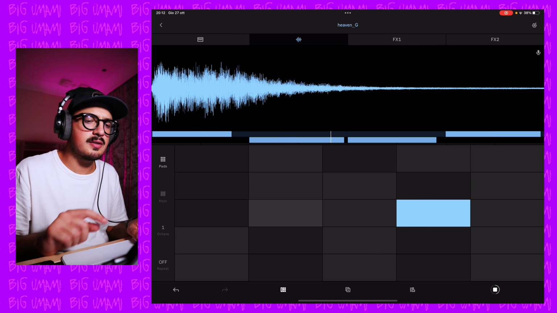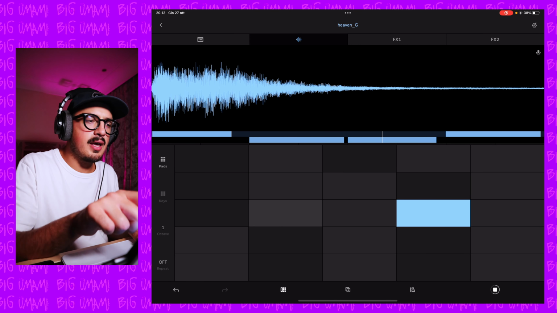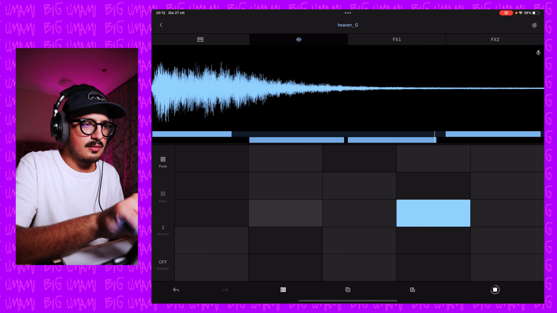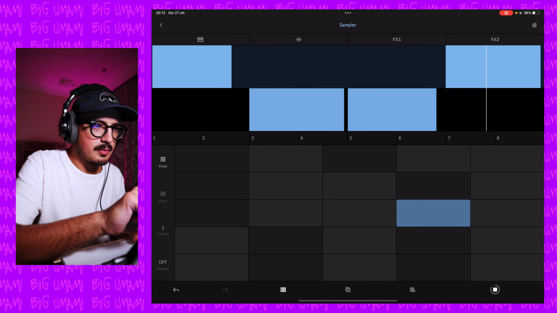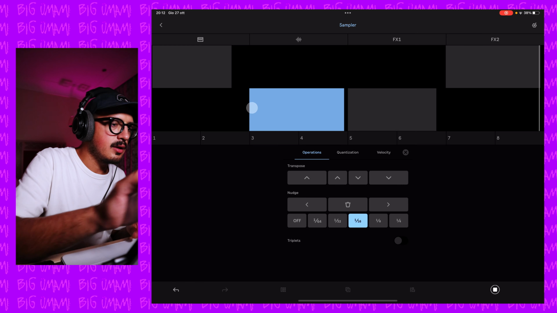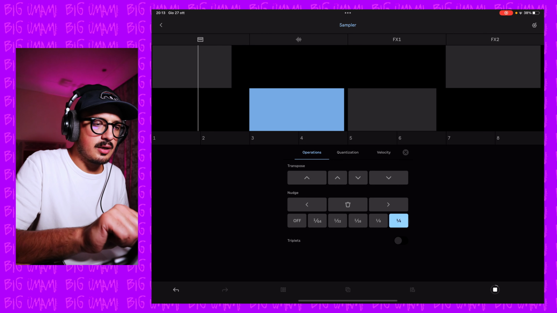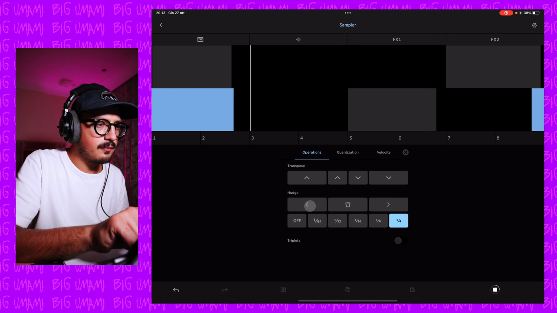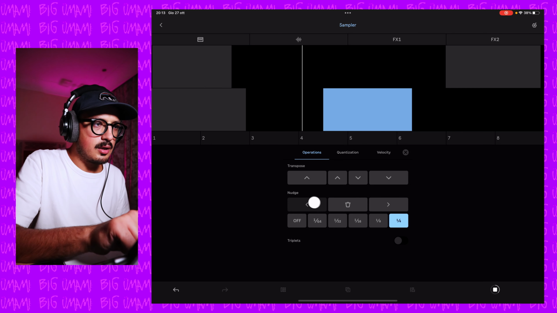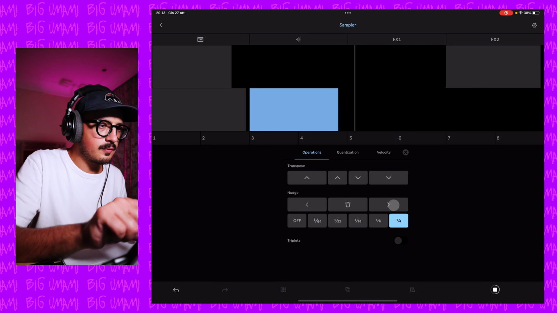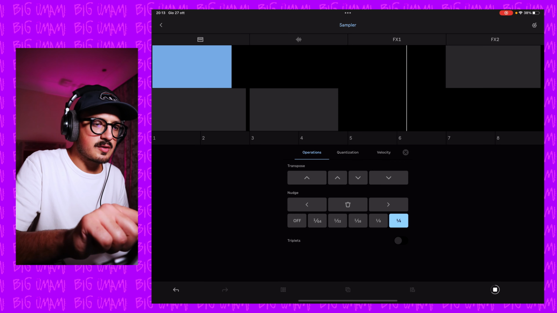That's pretty cool, but the way that it recorded it is all wrong basically. So what I'm gonna do is I'm gonna turn the quantization to 1/4, and there you go. I'm gonna transpose that.